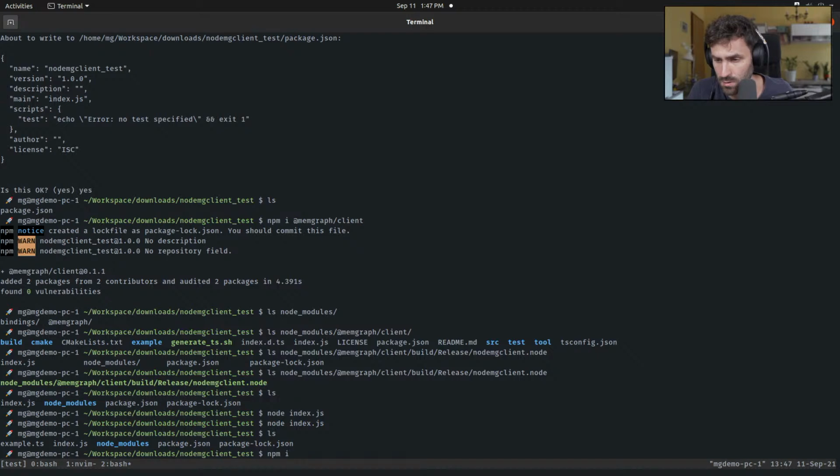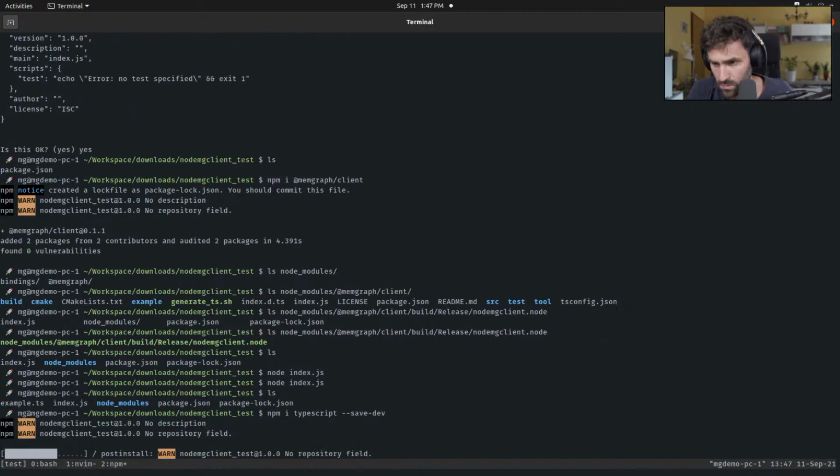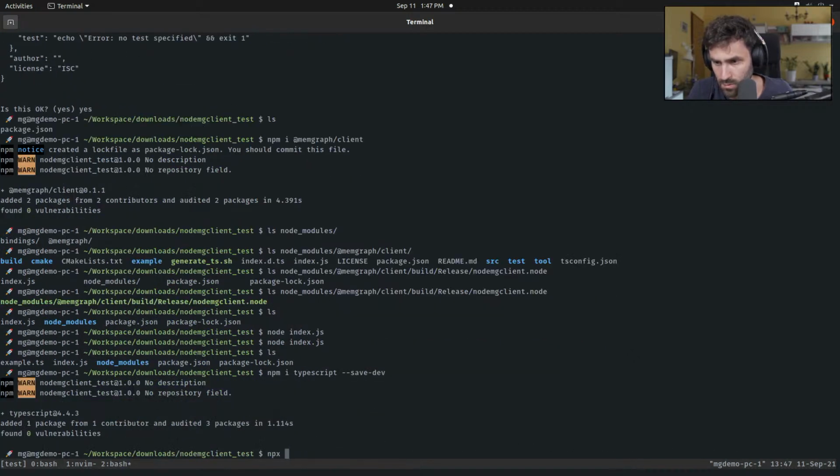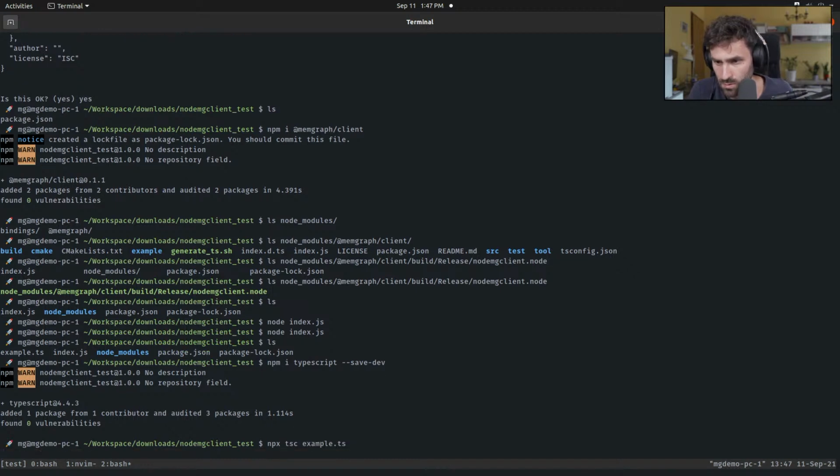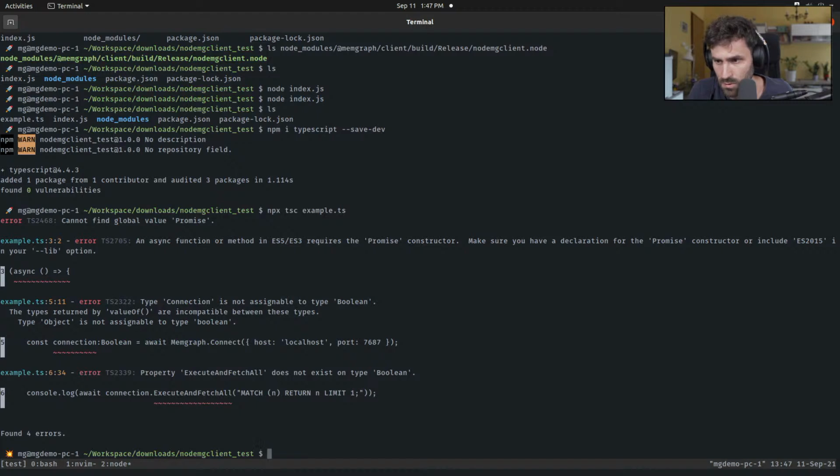npm install, npx tsc example. Type boolean, async function or require promise, minus lib option.